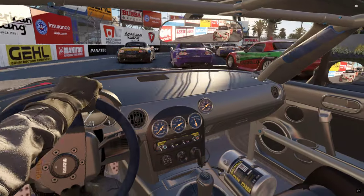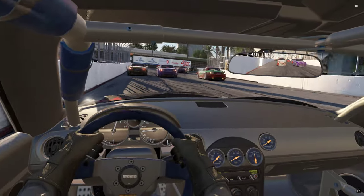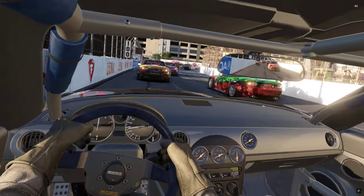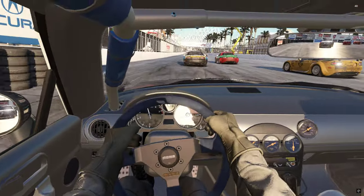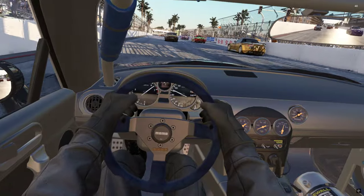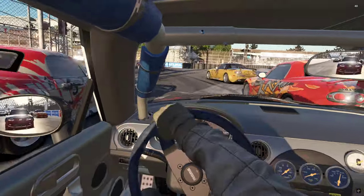The labelled stuff that you put on, the extra dials and stuff, that centre bit needs to move forward slightly. It's covering some of the labels. Minor detail. Loving the Momo steering wheel. Hands are pretty much there. One leg's going through, but unless you're in VR and you're staring at your kneecaps, what the hell, who cares? Speedo's a lot better. I like the fact that it's revving now to 7.5 with this more pokey engine.